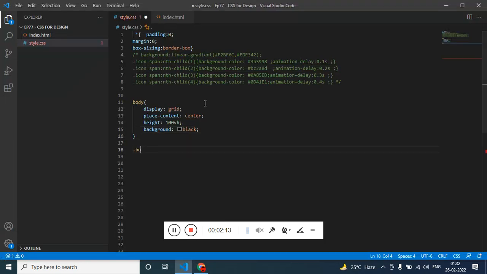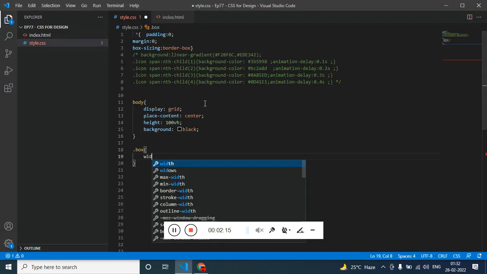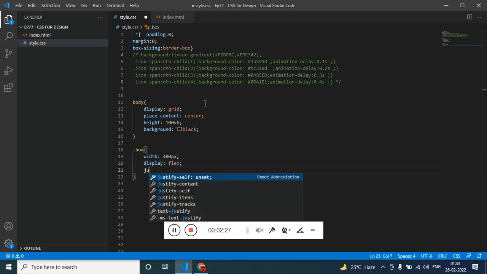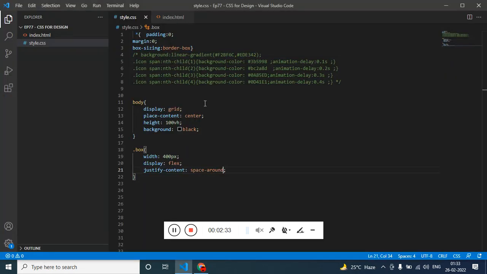Now we have a box, so let's give the width of the box as 400 pixels, display flex, and justify-content space-between. I want space between each anchor tag, so we got space between each anchor tag. Let's design the anchor tag.